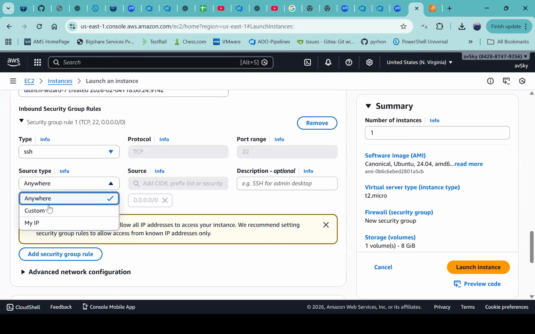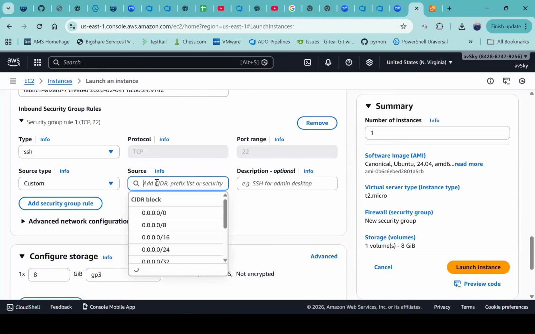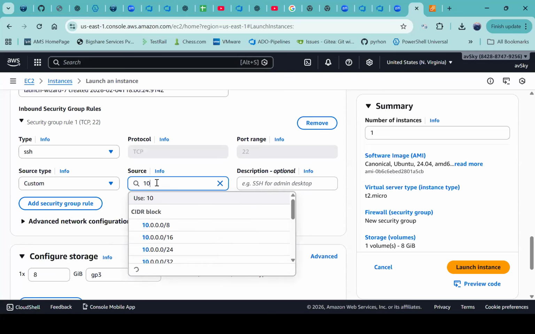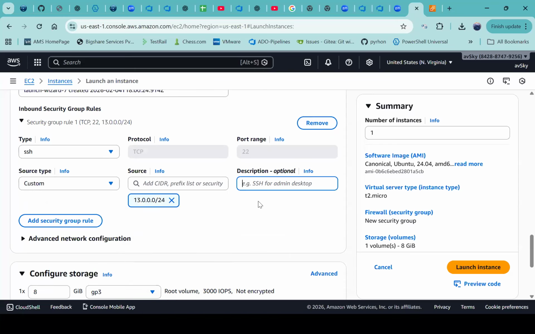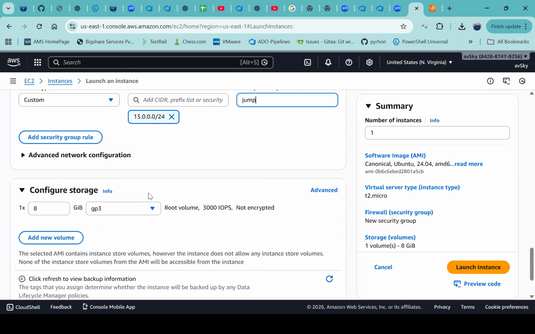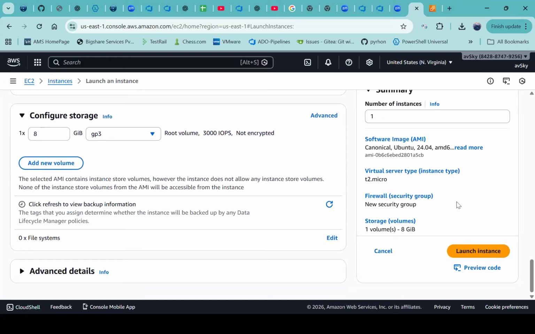Source type, we'll change from anywhere to custom, and we'll choose the CIDR range of our public subnet, /24. Okay. We'll do SSH and this one. That's fine. All seems good to me. Launch it.